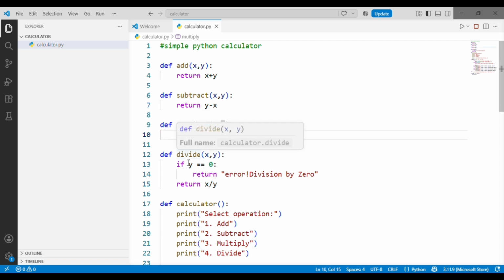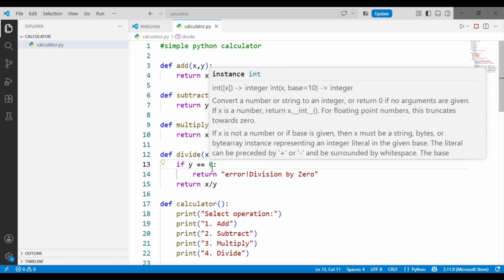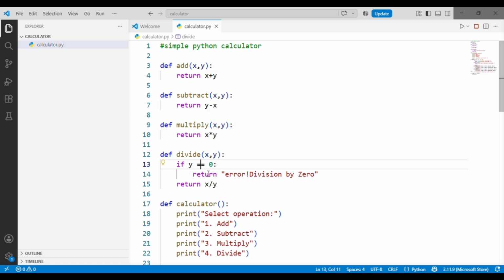Then we define the divide function to handle division. If y is equal to 0: the if statement lets Python make decisions. Notice the double equal sign. This is used to compare two values. Here we are checking, is the second number equal to 0?